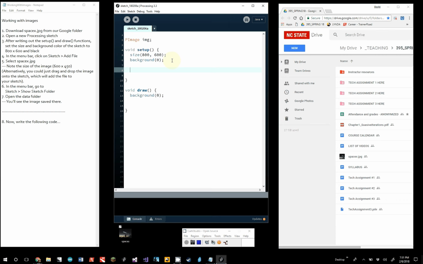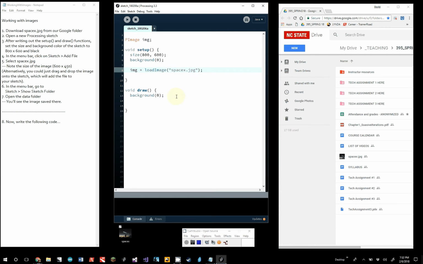I'm going to type img equals loadImage and type in the name of that image file exactly as it's spelled, case sensitive, inside the data folder. You don't have to put data/spacex.jpg. Processing will look in the data folder first, so all you have to do is give it the file name.